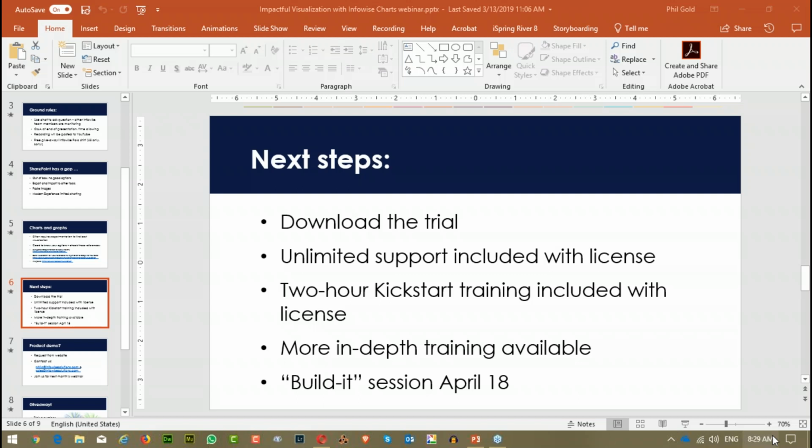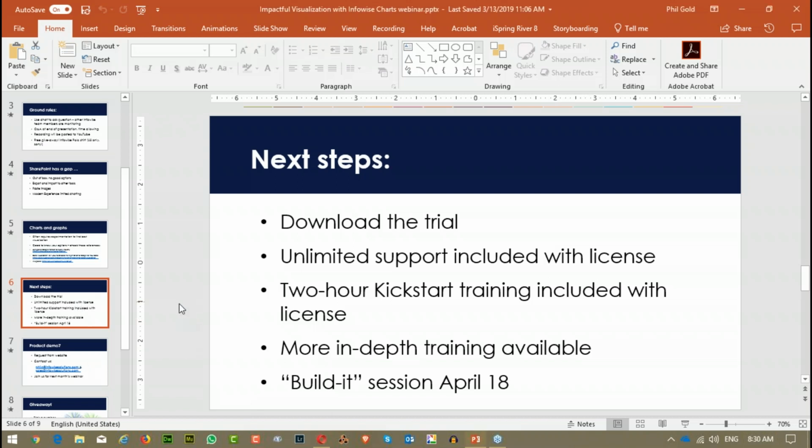A couple of other events that we've got coming up relatively soon. We've got the show in DC in April. What's the date in April for that show? It's the last week in April, in DC. I think it kicks off on a Monday. So the week of April 29. And then the week of May 20th, we're going to be at the SharePoint conference in Las Vegas. Will's going to be in DC. I'm going to be in Las Vegas. Vladi's going to be everywhere. So those are some upcoming events. If you're going to be at those shows, please stop by, talk to us. We'll be happy to meet you, happy to talk to you.